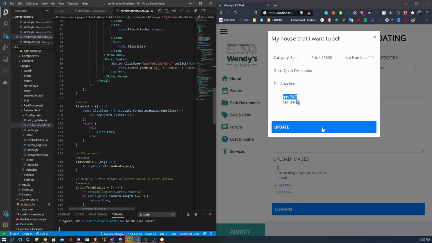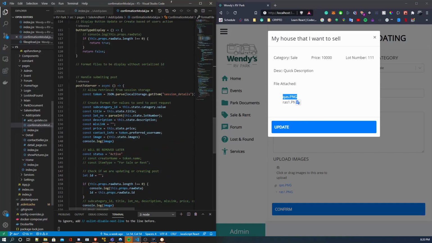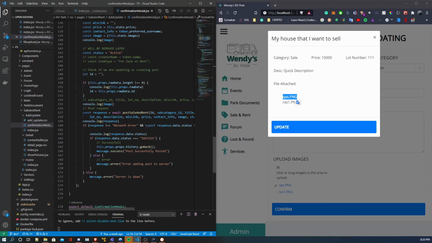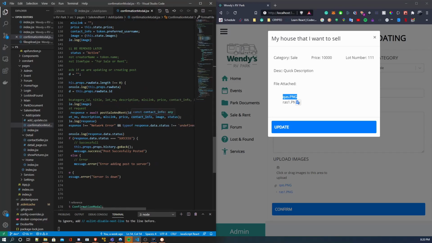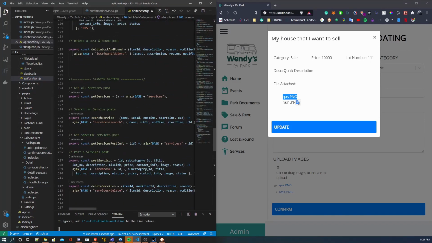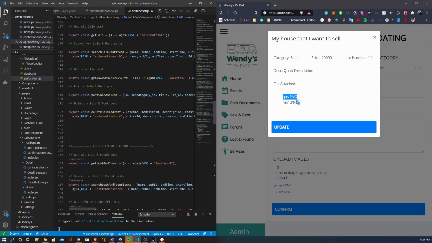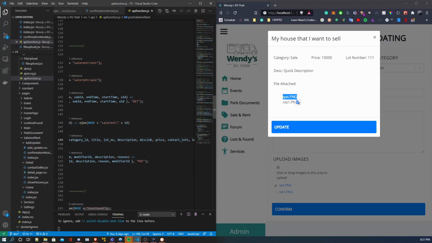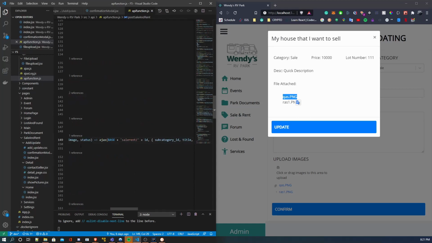And so once that's done, we get the image, and to then send it to our backend, we just take in all those attributes and pass them to our post, sales, and rent component. So let's have a look at that. In the API function, if we go under post sales and rent, right here, as you can see, we pass in all the attributes we need to upload, and then the Ajax call that we've created, we pass in the URL for it plus the ID of the post.